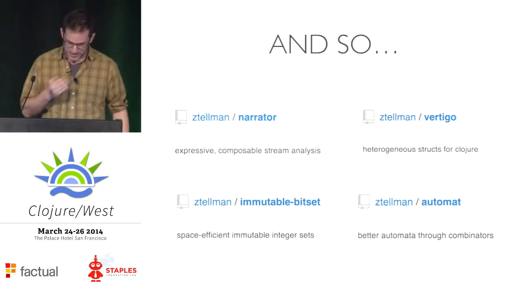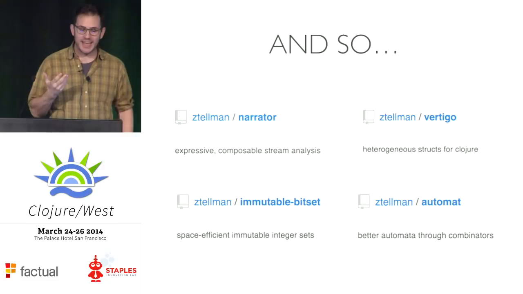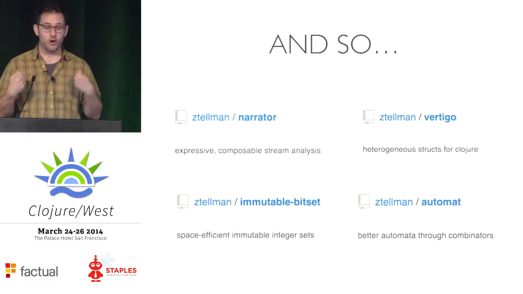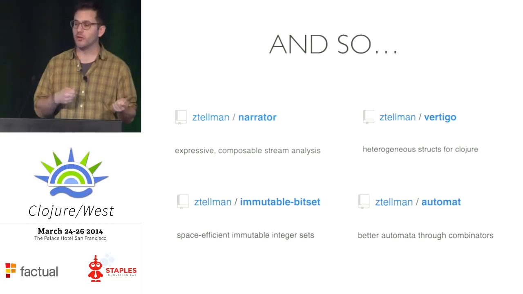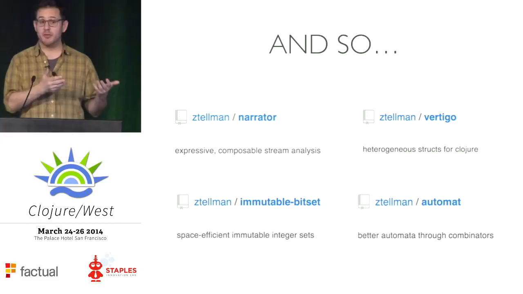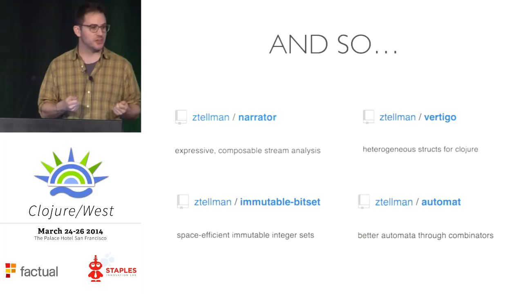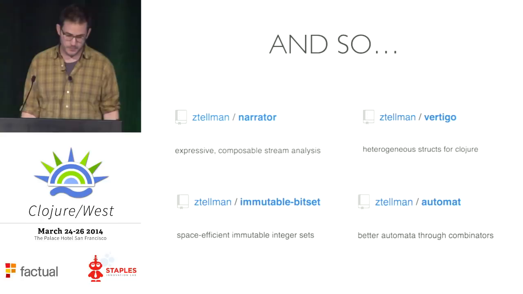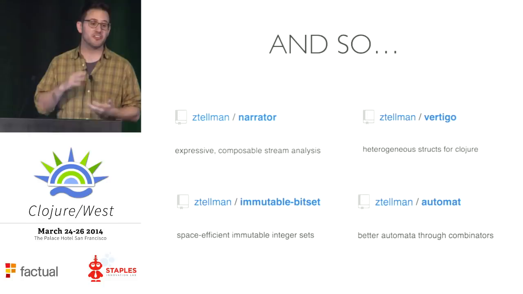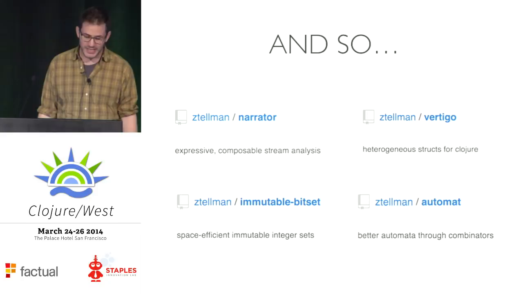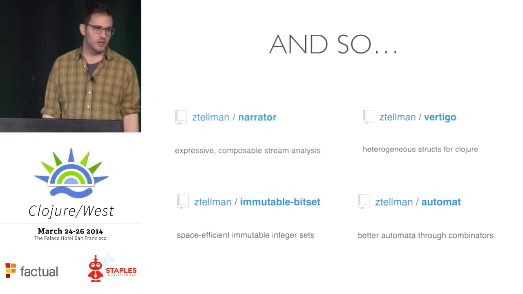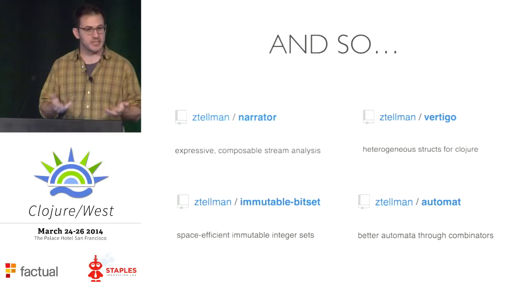There are a lot of other things I would talk about if I had time. Vertigo is a library that takes a byte buffer and, as long as it has a fixed layout like a C struct, allows you to treat it in O(1) time as a Clojure sequence with the same overhead and memory semantics as a C structure. Immutable bit-set combines Java bit sets and Clojure's immutable maps to create something that for integer sets can be up to three orders of magnitude more memory efficient than a standard Clojure set. Automat uses runtime eval to create an extremely efficient finite state machine — something Java simply cannot do. And Narrator takes complex mutable statistical data structures, which cannot easily be made immutable, and allows them to be parallelized by putting them in a thread-local context, constraining thread counts, and allowing them to be combined.